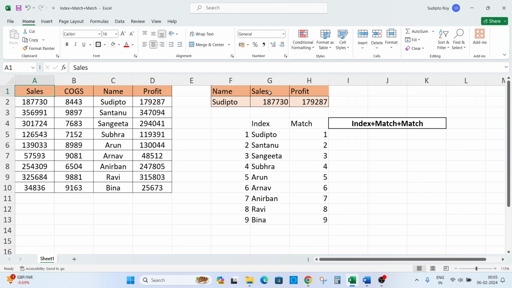If this has been helpful, and I'm sure this will be helpful for you, do use it, practice it regularly, because without practice you will definitely forget this formula, or you will miss a part of this formula, which will again mean you'll have to search YouTube or some other channel or some other books to find out the exact nature of the syntax of the formula. Okay, a very simple example, but it's going to be useful.